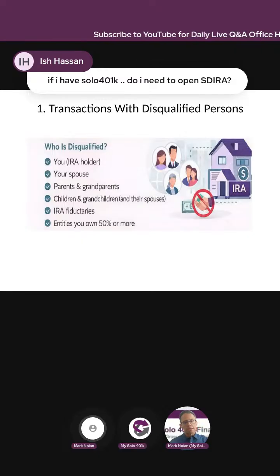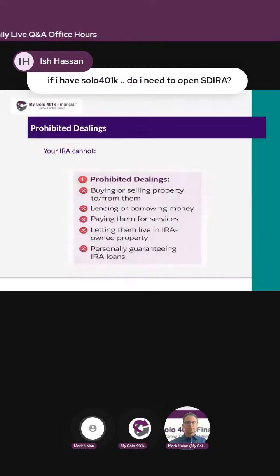And you can learn more about these regulations and disqualified parties by referencing IRS code 4975, which is the section of the IRS code that deals with prohibited self-directed IRA transactions. So obviously understanding this list is critical because many prohibited transactions stem from self-dealing with these individuals or entities. And again, this same list applies to solo 401k plans. So let's talk about a prohibited transaction with a disqualified person.